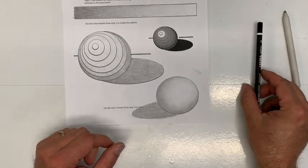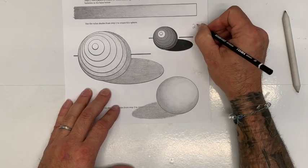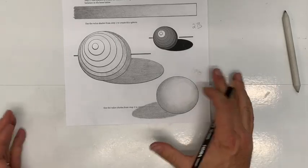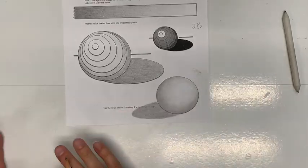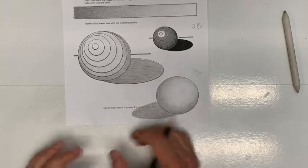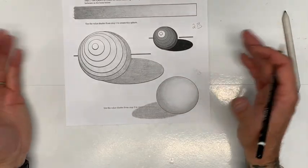All right, so again, this was all done in 2B pencil. The whole thing top to bottom. Again, you can do it in different values. I wouldn't go down into the H's because you're really not going to get anything black or anything really dark. Everything's going to be really light. You can start at the 2B, do a 4B, 6B if you want.